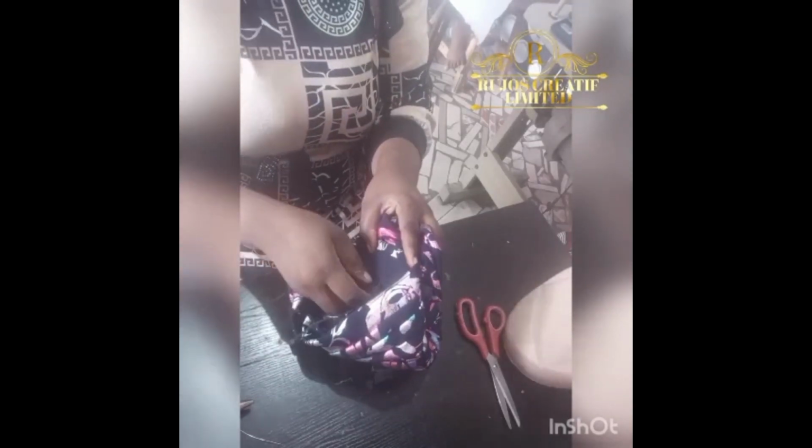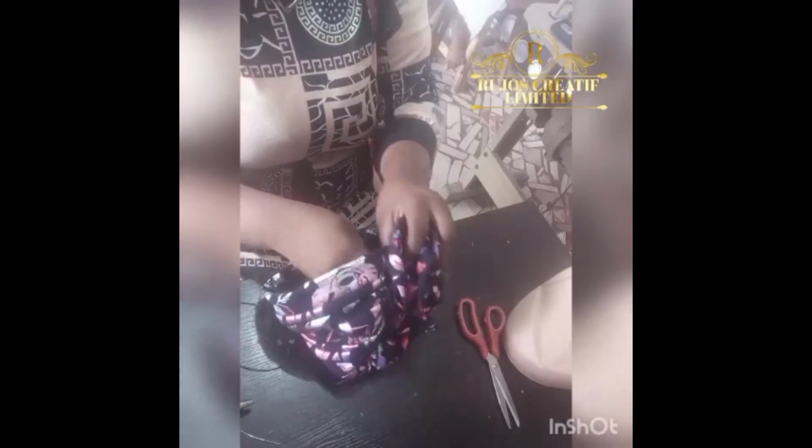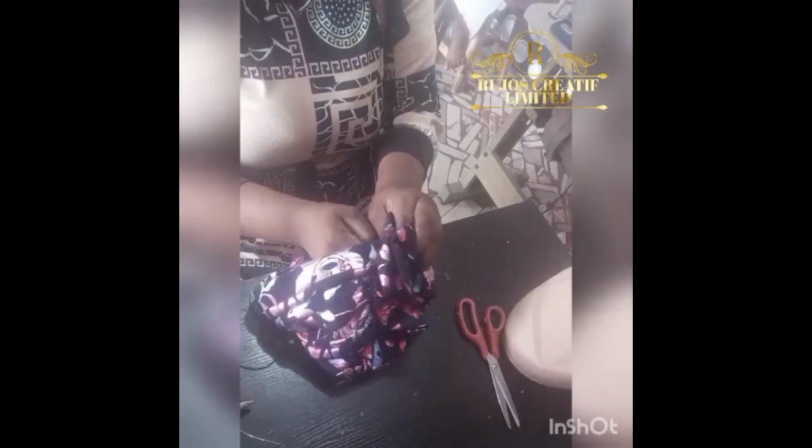At the end of this video, you see how beautiful this job will look. You cross inside. You don't want your thread to show. Okay, so you just keep doing this, and basically that's all for making this design. It's simple, it's unique, and it's beautiful. So what I'm doing, I'm just going to do it all through, and that is it. Our turban is already ready. There's no need to prolong the video.